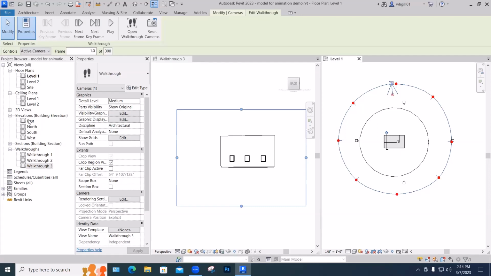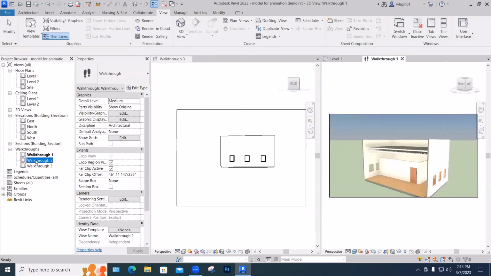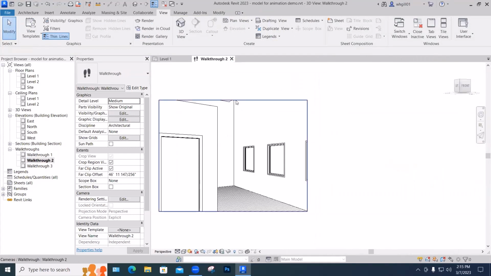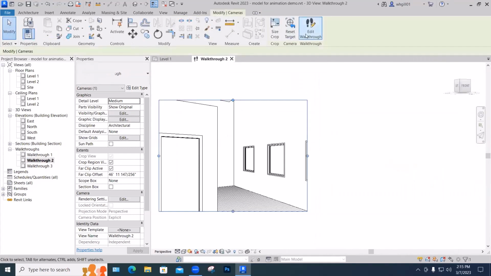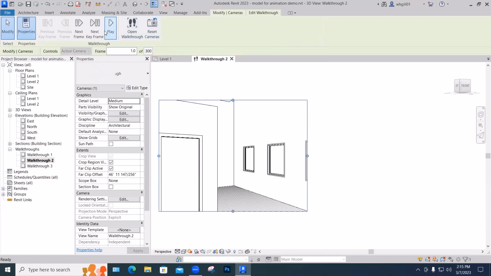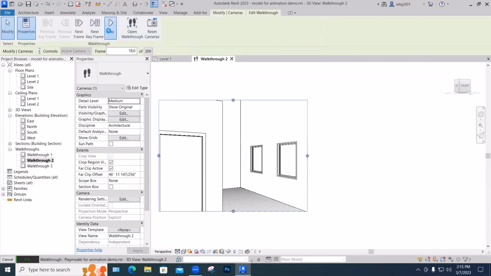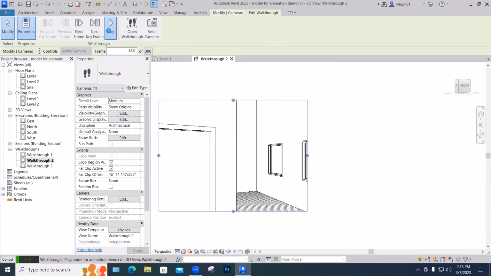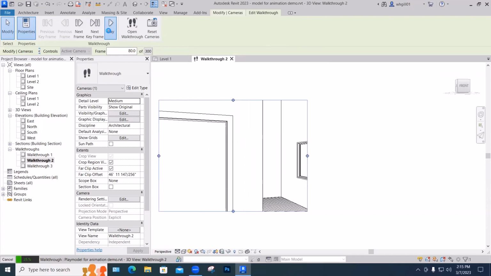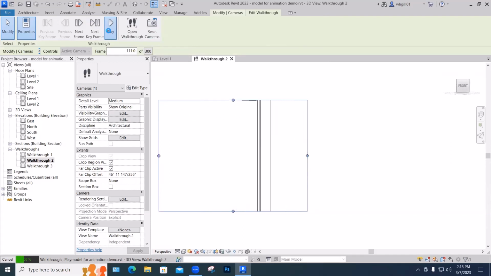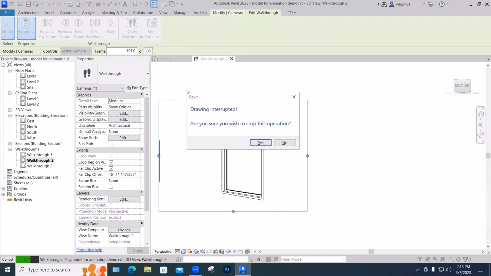If we go back to walkthrough 2, that's the one that went through the door. Walkthrough 2. Play. I found it helpful just to turn doors off in the view, just to hide them. And you do that this way.